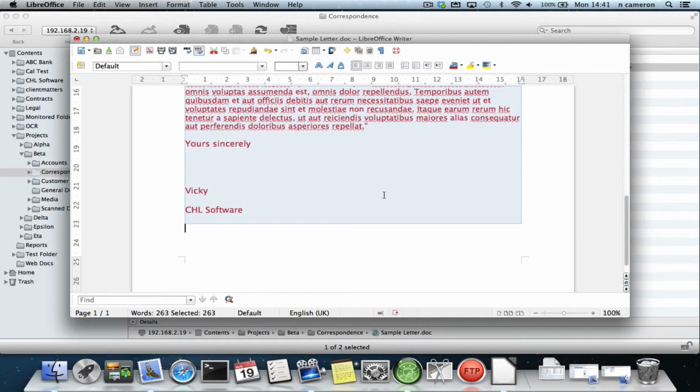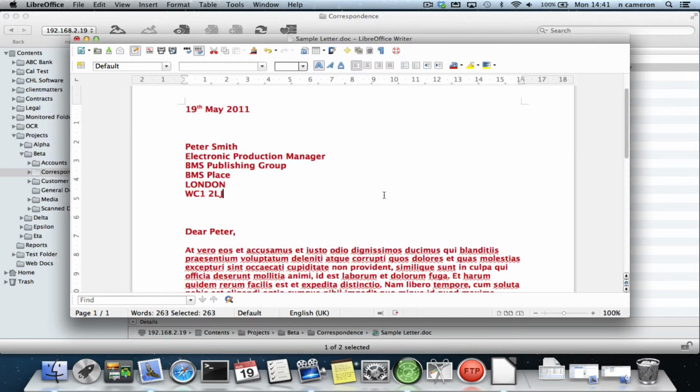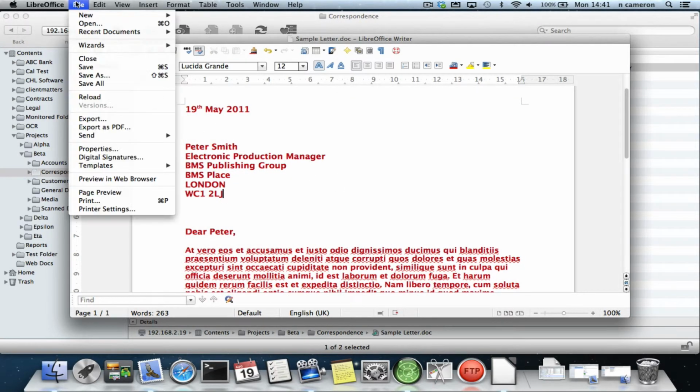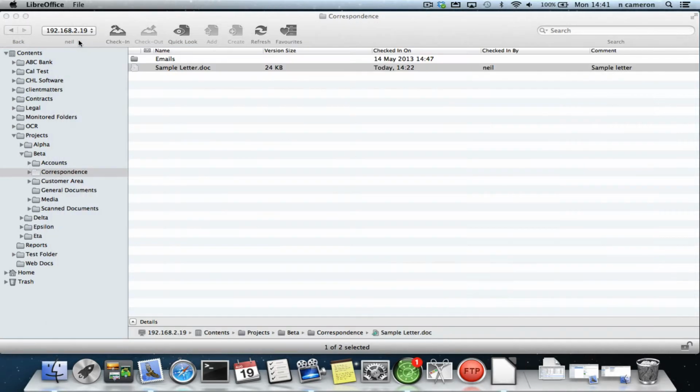Under certain circumstances, DocMoto monitors your local computer for any changes you make to a checked out document. And it notifies us of these changes by adding a numeral to the DocMoto icon, as shown here in red. In addition, DocMoto also asks if we would like to check the document back into the DocMoto repository.